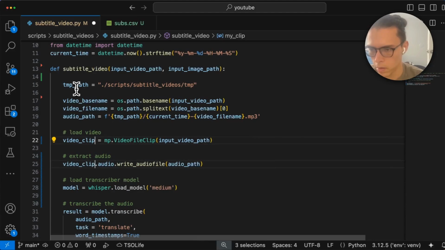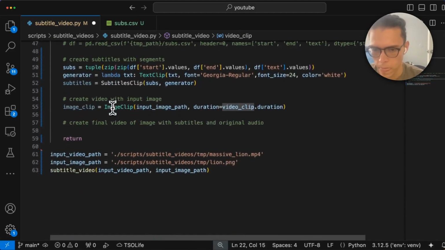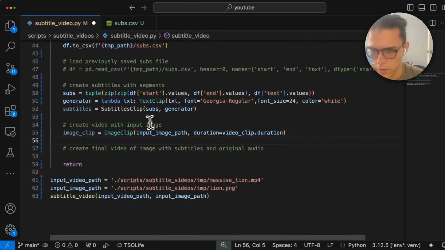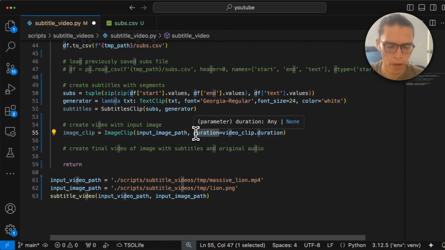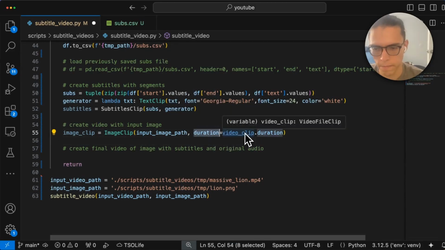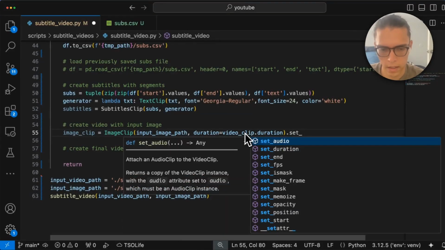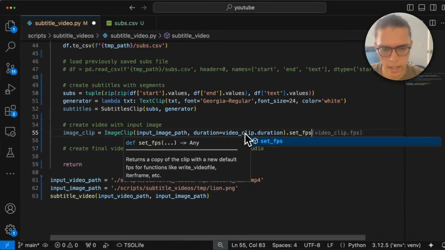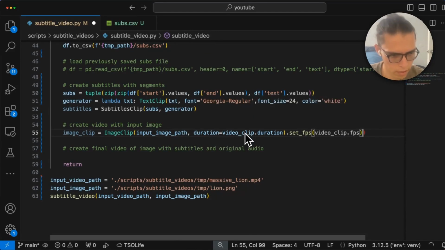Video clip, I'll call it that. And I want to set the duration of this image clip. So now it's converting basically one frame with one image into multiple frames that are going to be showing for this duration. And then I need to define the frames per second, and I want it to be the same as the frames per second of the video.